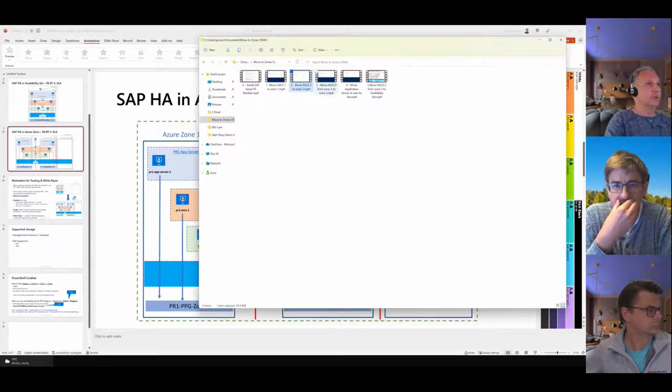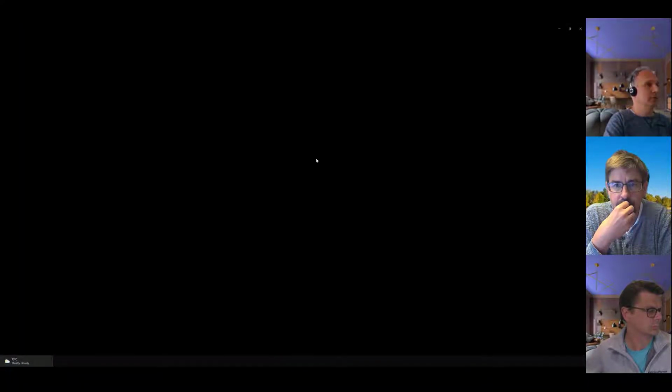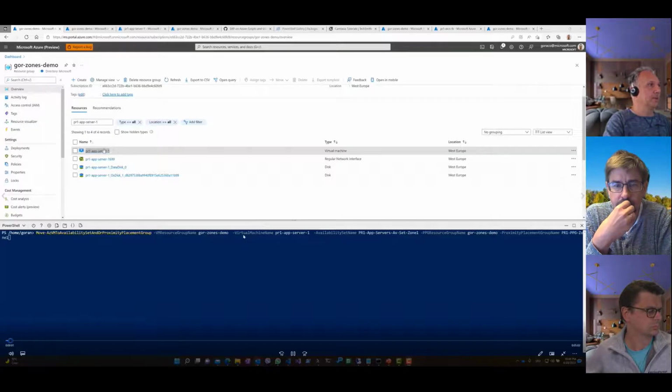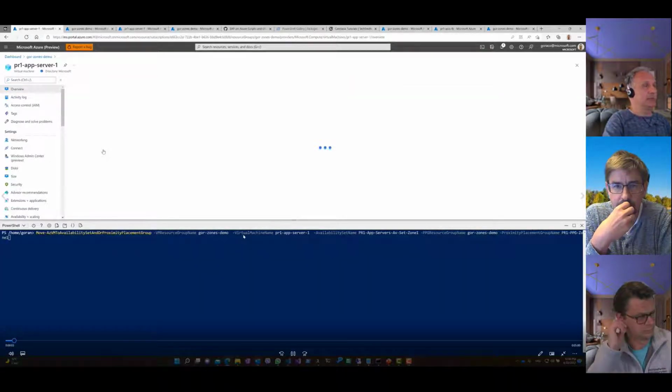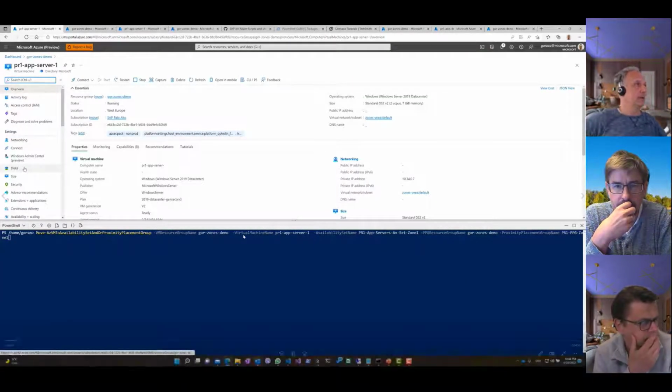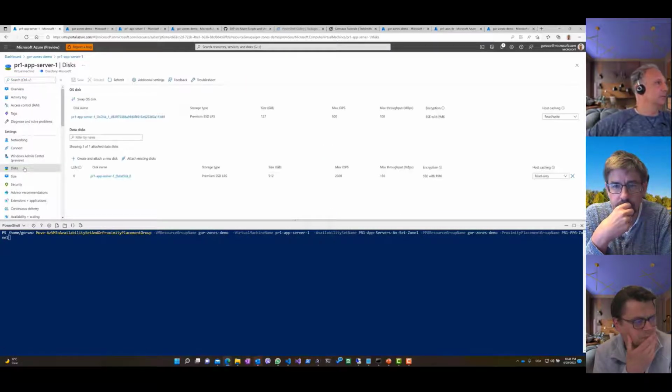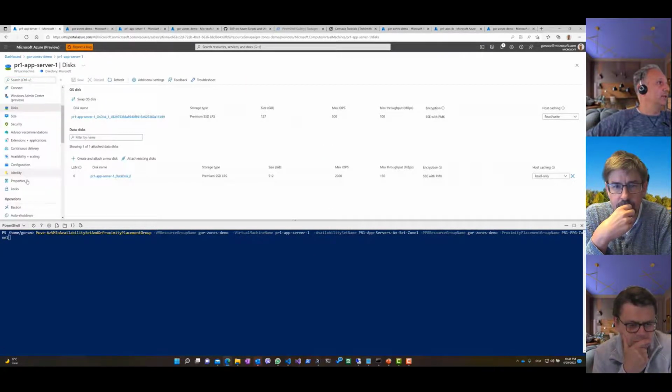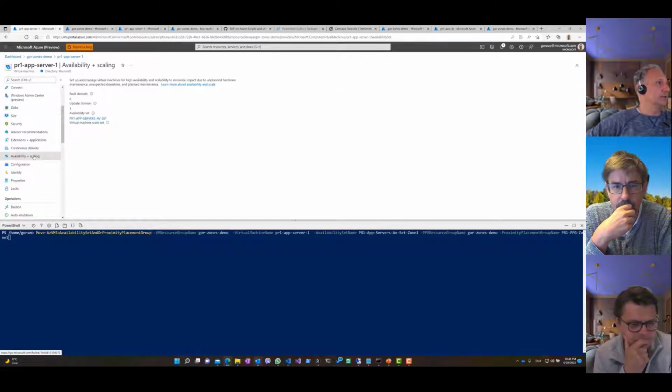So this is the app server, and the app server is a regional VM. It has, I believe, 2 disks, and it is inside the availability set.